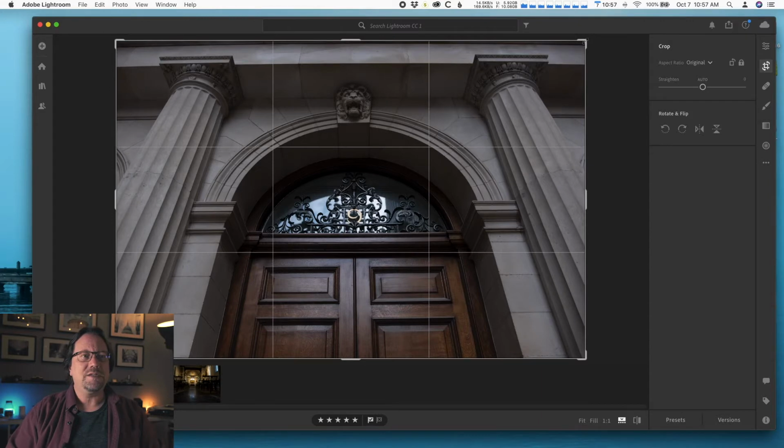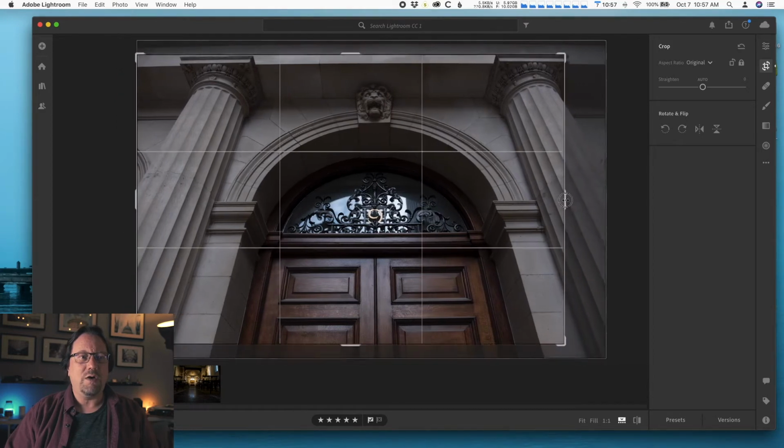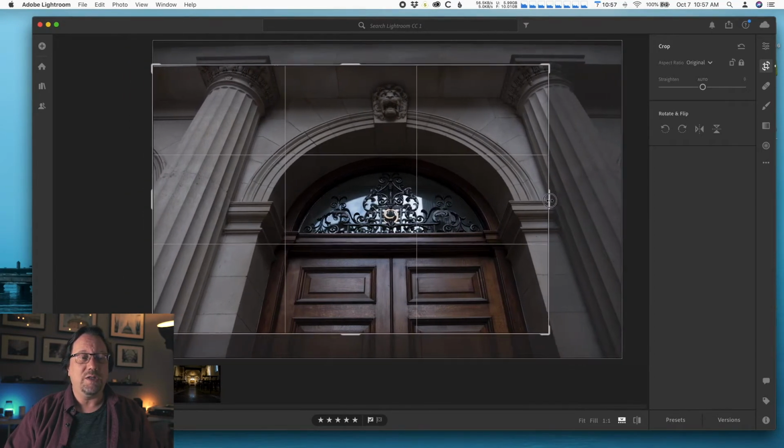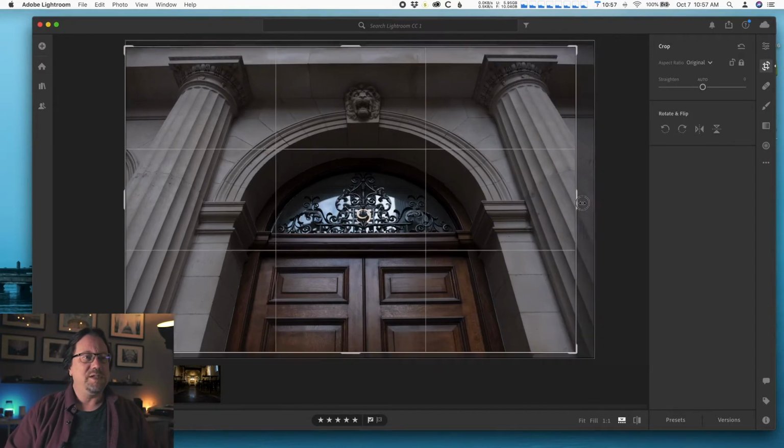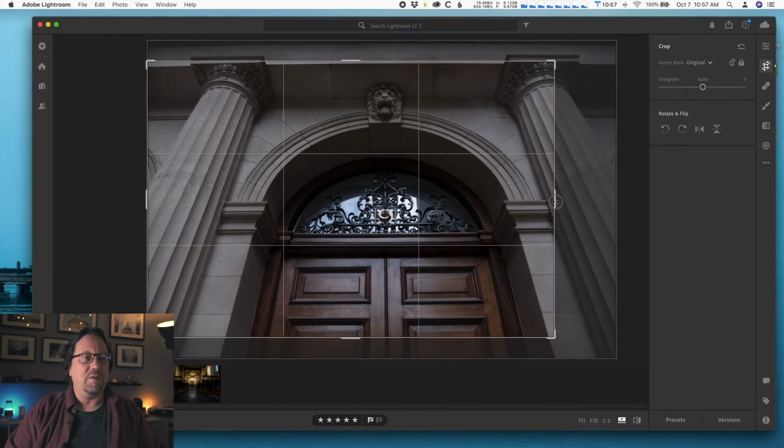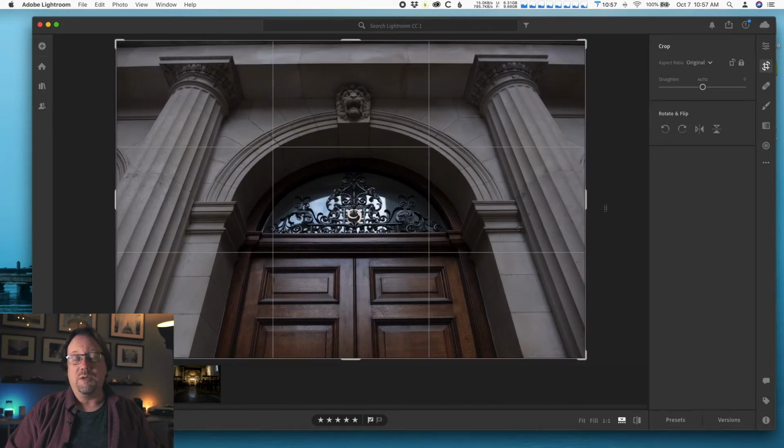Then I'm going to start at one of the corners. That's how you change this: you can just drag a corner or a side. Since it's original, when I drag a side, it also does the top and bottom. Normally it would just do the side, but since I'm keeping the width and height relationship the same, it is doing both. So I'm going to start at a corner.